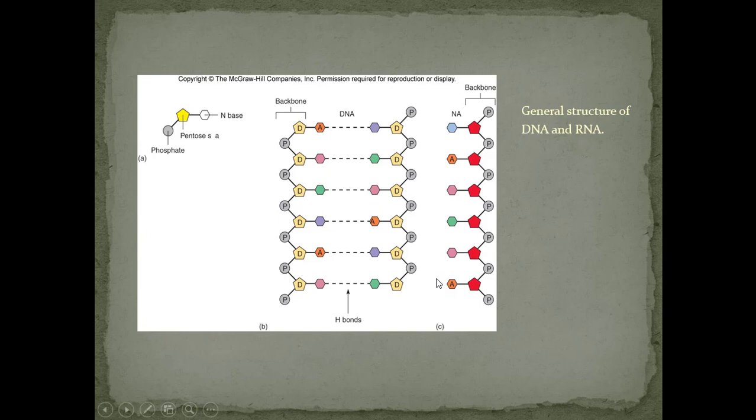Here's the general structure of DNA and RNA. This is what the backbone looks like. You have your sugar here, your 5-carbon sugar, and your phosphate group. And then down this line we have our different nitrogenous bases. That's typically an RNA, because RNAs are typically single-stranded. DNA is typically double-stranded, so you'll have two strands that are interacting with one another through their bases. We have cytosine that goes with guanine and adenine that goes with thymine over here.